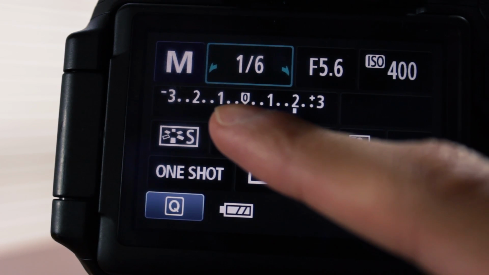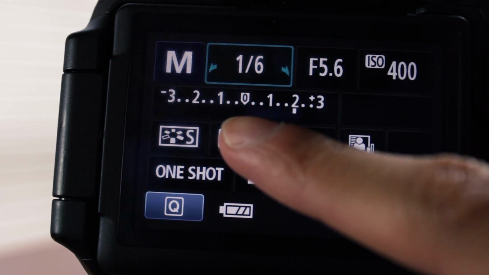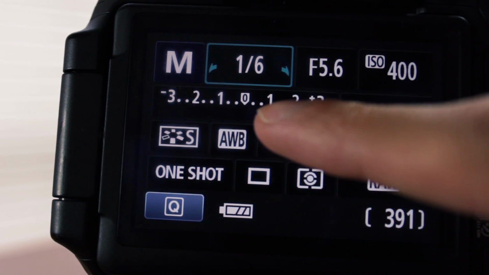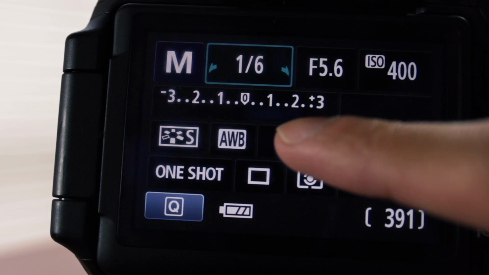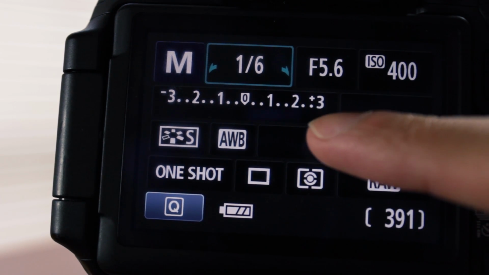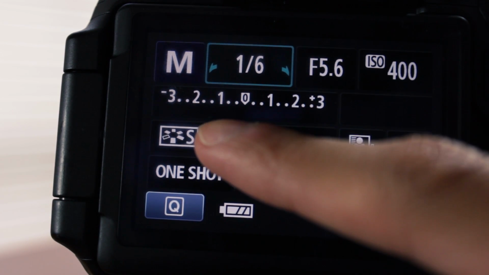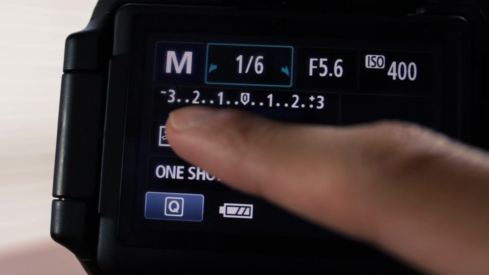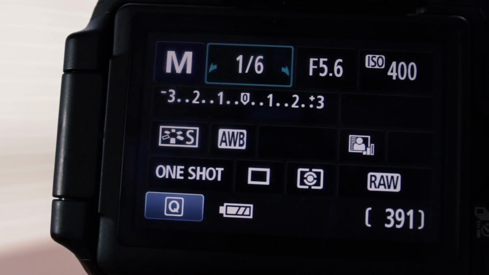At 0 is when you have correct exposure based on what your camera thinks. If it's on 1, that's 1 stop overexposed, 2 is 2 stops, 3 is 3 stops, and then it's the same for negative. So -1 is 1 stop underexposed, 2 stops underexposed, and then 3 stops underexposed. And if it's more than that, it will just stay at the maximum, of course.